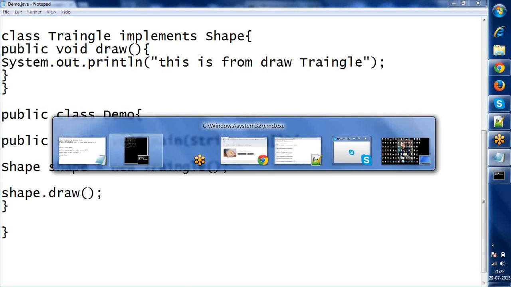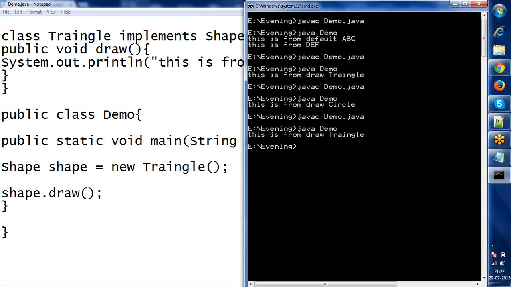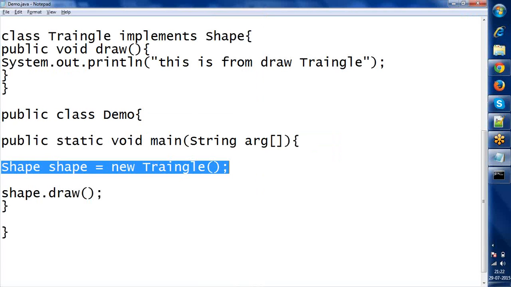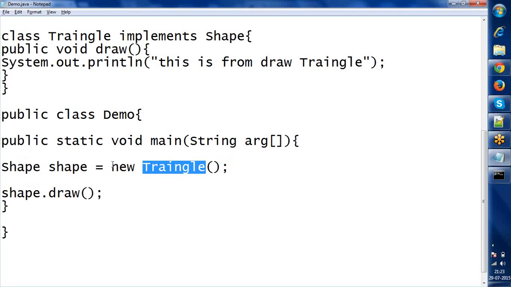And I'm going like this. So what you are getting? This is from triangle. So let's understand what is reference first of all. Reference is something where the superclass or the super interface will be defined. So here the shape is defined, and this shape is calling a triangle. So it depends, if you're calling a triangle over here, it will be calling a triangle draw, and if you're calling a circle over here, it will be calling a circle, because both of them have a super interface as shape. So this is known as referencing, and deciding which one to be called is known as dynamic polymorphism.